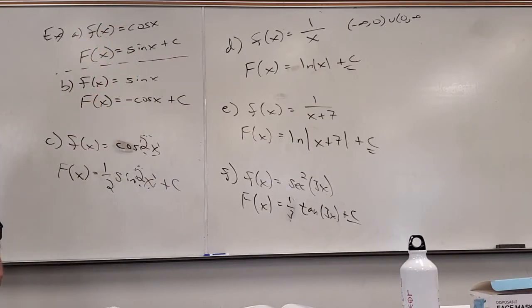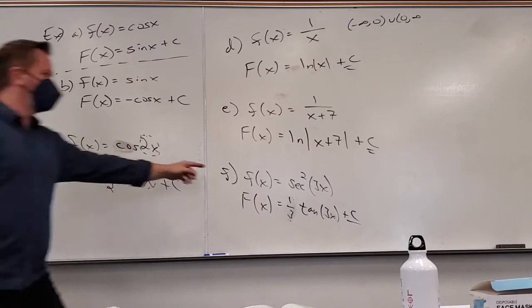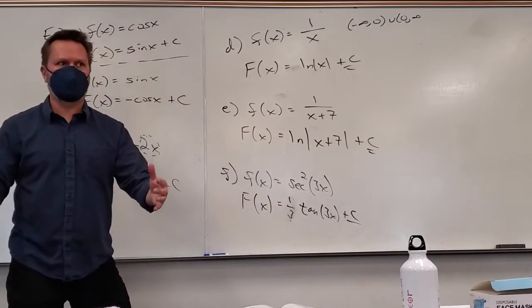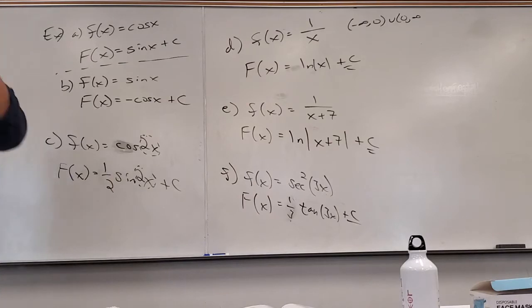Okay, let's see. You can't just put a 7 there, right? Because that wouldn't give this. You have to put a 1/3 there. I didn't choose 1/3. I know it had to be there to kill the 3. Yes? If an 8 was there, you put 1/8. If a 9 was there, 1/9. Whatever the chain rule makes happen, I can undo a constant.